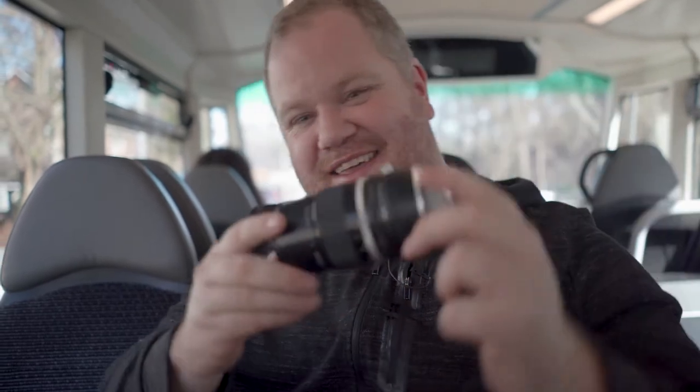So back to me. I've got no idea if I'm in focus or not. Am I in focus? Yes. Do you want me to hold your lens for you? Yeah, sure, let me hold it. We don't want it being damaged at all. So this is Phil's baby.